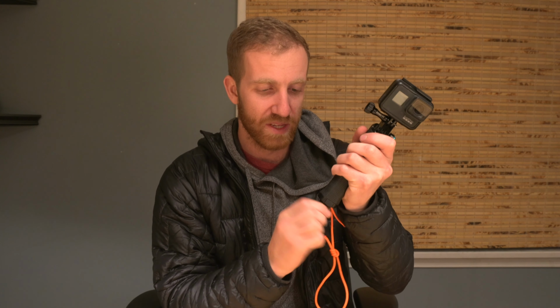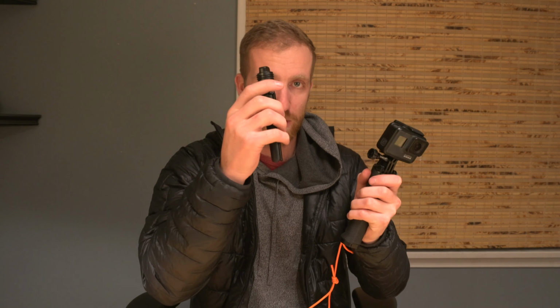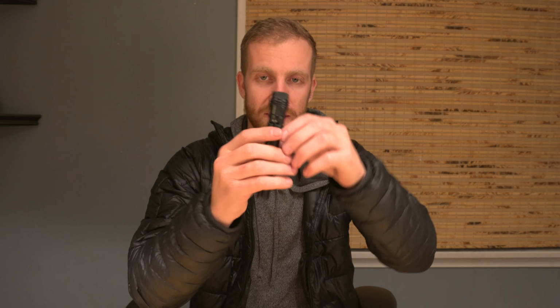And then the last one, which I finally discovered, is you can pull this out, and this is the tripod that screws back in, but if you pull on that, it actually turns into another mini mount, which is nice because this guy, when it's all together, is pretty bulky. I have a hard time fitting it in my ski pockets, and it'll stab me in the gut and stuff like that, so it's not super comfortable.